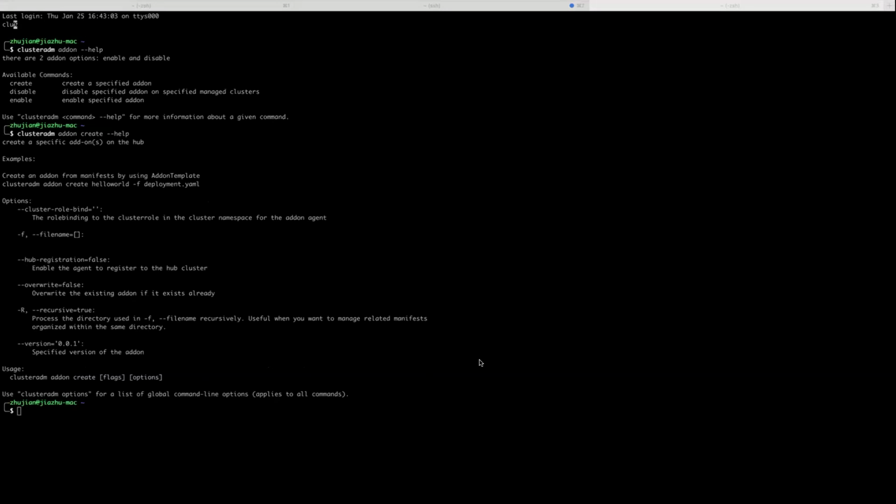Okay. So this tool creates the YAML files for the add-on template, right? And then it wraps the deployment inside. Yeah, the chart will wrap the YAML files that we want to deploy on the managed cluster add-on agents. For example, it could contain some deployments, some role bindings, or many service accounts. Thank you. That's great.